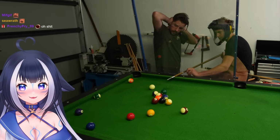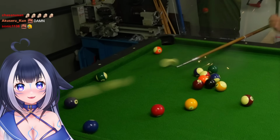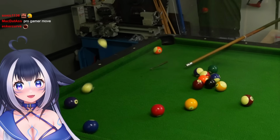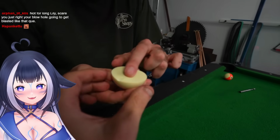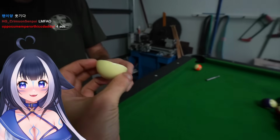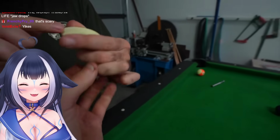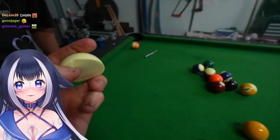At first I had no idea what happened, but after watching the slow motion, you can see that the pool stick chops the white ball in half, sending one of the halves into the striped ball, pushing it in. Now, I wanted to get a lot of power with this build, but I never expected it to be powerful enough to split the white ball clean in half. But I guess it's good, 'cause I got one in, even though I wasn't aiming for that ball. And that means I'm ahead by one ball.